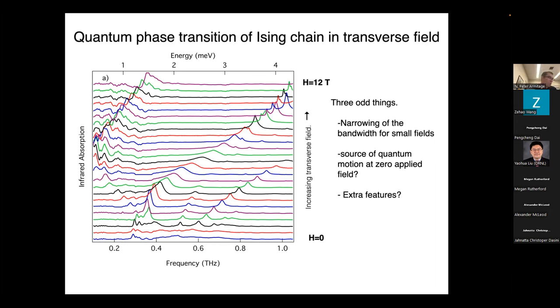There's some very nice work that was done, let's say 10 or 15 years ago, modeling cobalt niobate. And it's a mystery in that data. You have very nice modeling of the zero field spectra, but there's just a phenomenological transverse field, which is assumed and not discussed.